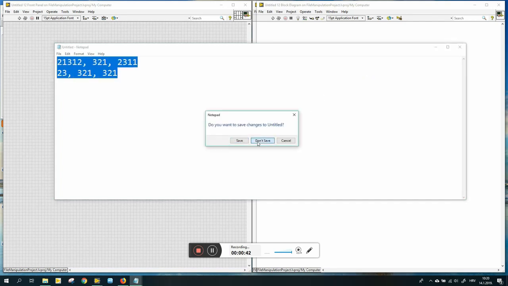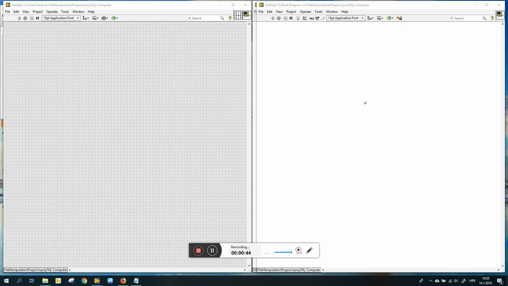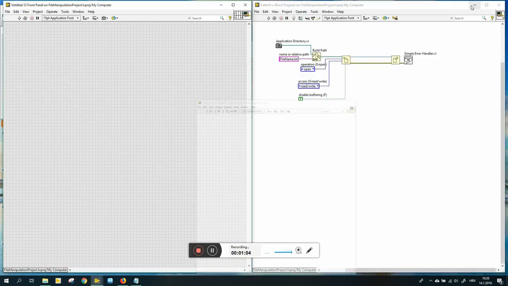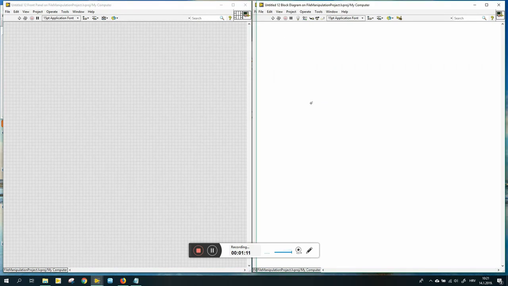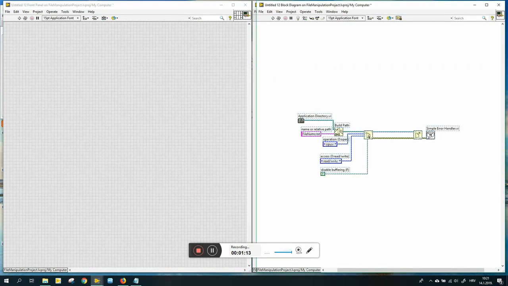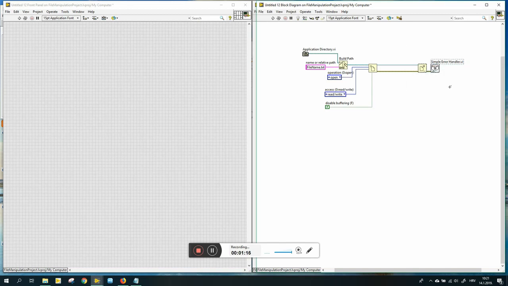So when using a file, we will use a template that we created in the previous example, that opens and closes a file. So we made a new VI and we'll just use the code that we created in the previous example, and we will just paste it here, and we will add the functionality of this example.